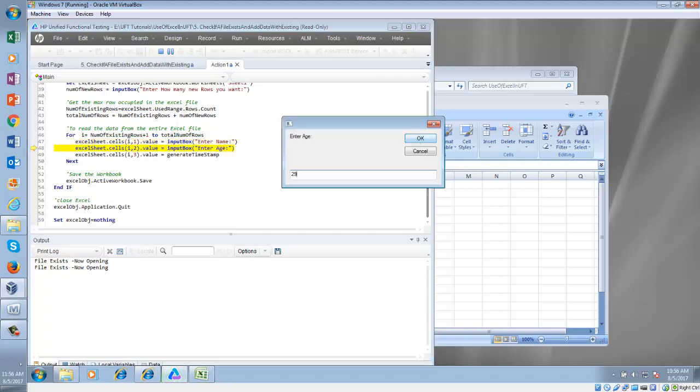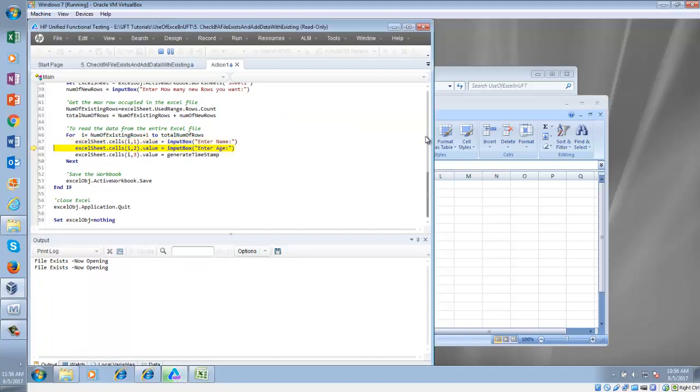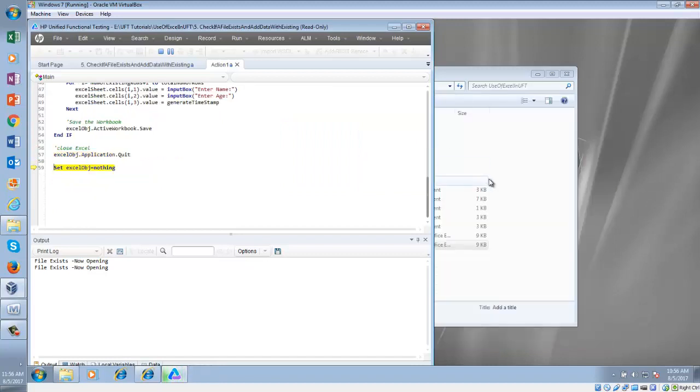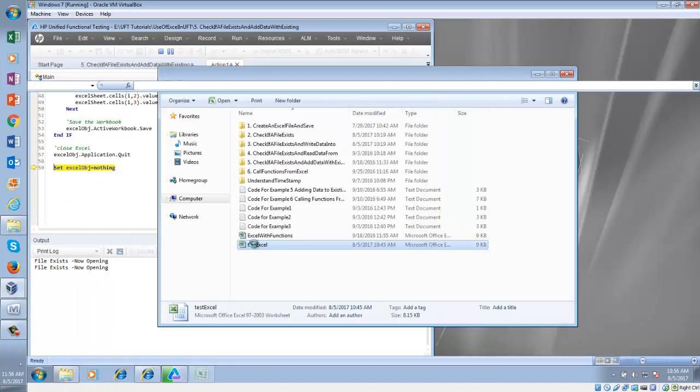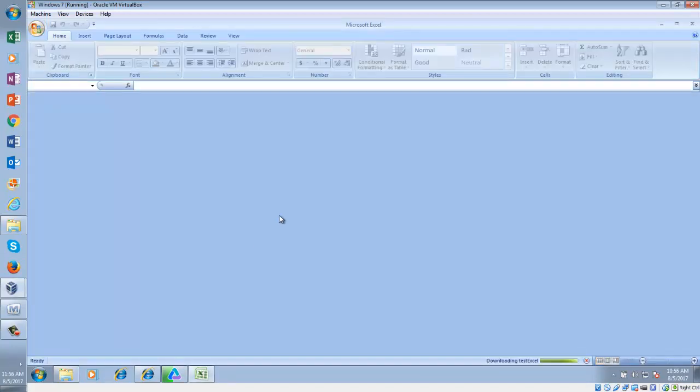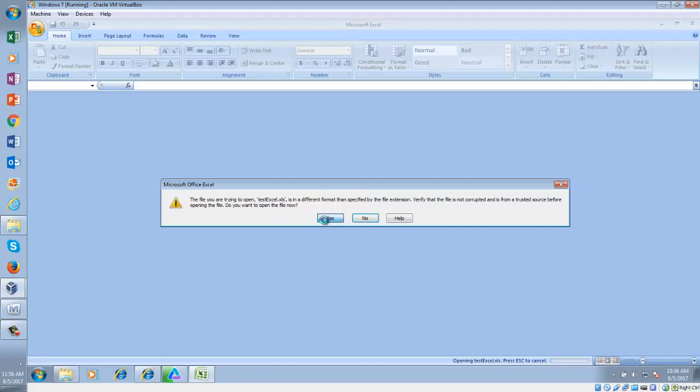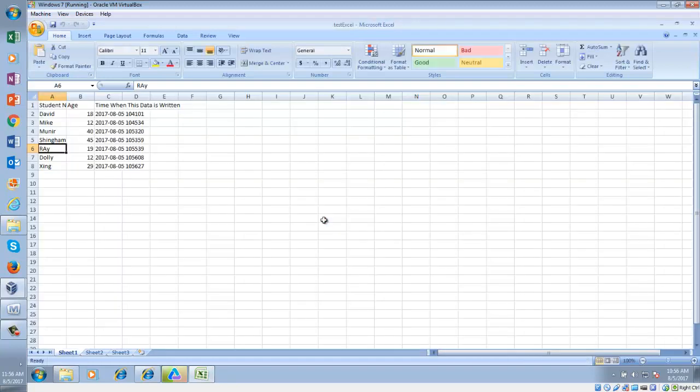Let's say 29. After adding 3 rows it is going to exit out, and if you now go and open this file, you will see that another 3 rows are there.